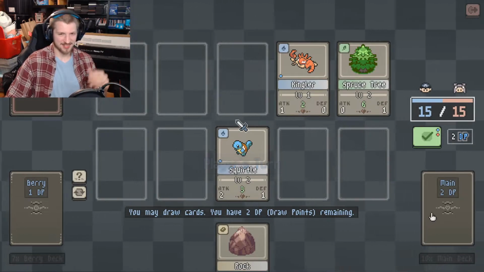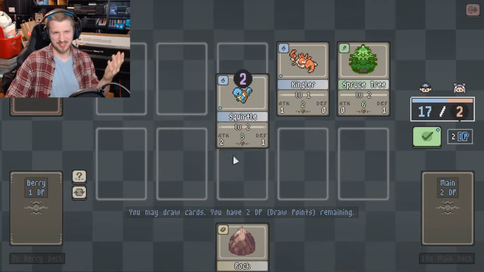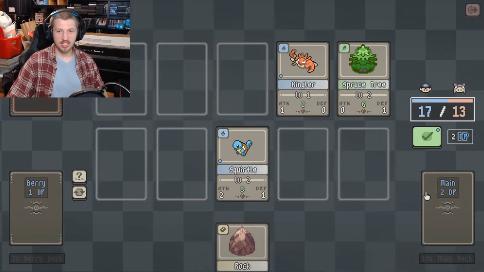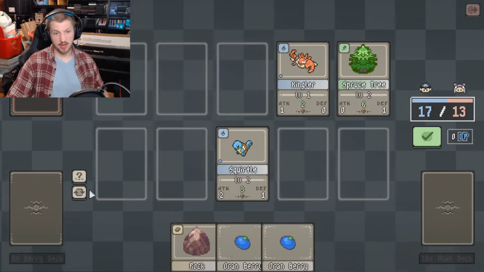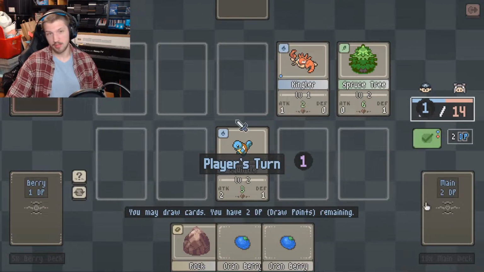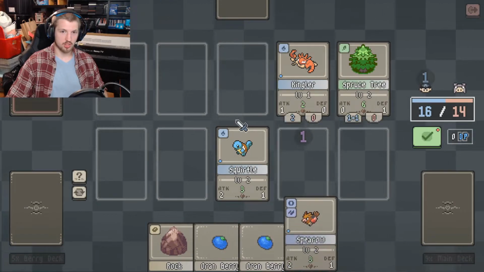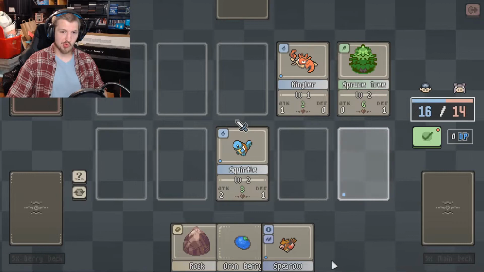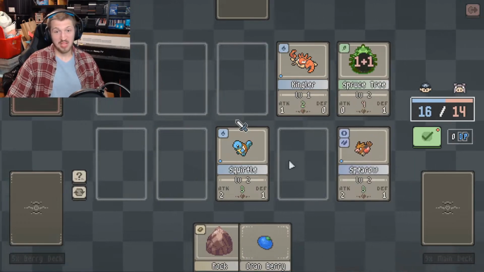Spruce tree. I love that it's just giving trees. That is a tiny little Kingler. That's the weakest Kingler I have seen in my life. Let's draw berries, because we wouldn't be able to play Pokemon anyway. Spearow. So you know what? Screw it. I'm feeling vindictive. Start working on that spruce tree.